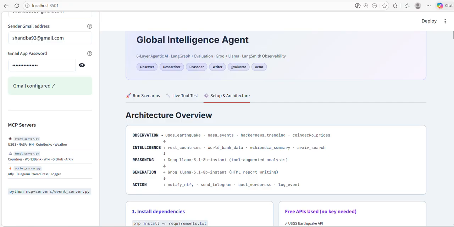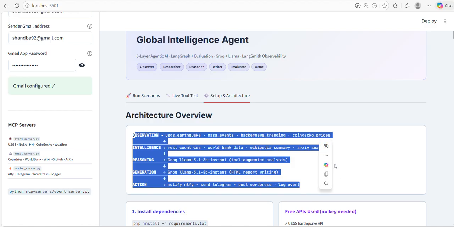Since the evaluation will be performed separately, the hallucination checks, everything will be done separately, so it is not shown up here in this architecture overview. So it is six-layer agentic AI agents, out of which five have been mentioned over here.